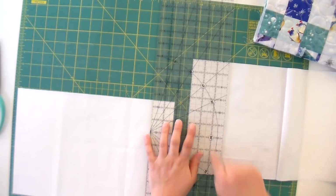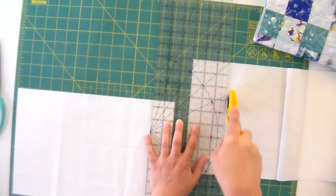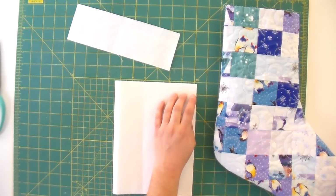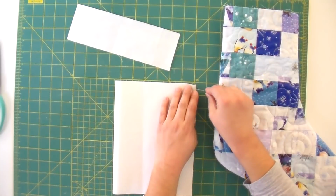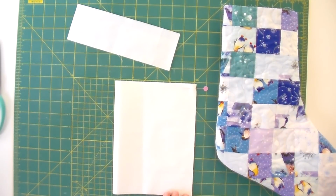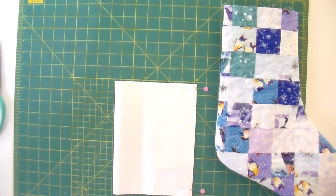While I'm trimming everything up, I also am going to cut my hanging piece. So I'm just going to cut a piece that is 3 inches wide by that 9 inches. I'm going to take this piece of fabric and fold it in half. Since it is kind of a long piece, I'm just going to go ahead and put a pin at the top and at the bottom, just to hold those corners nice and securely together. Now I'm going to sew a 1/4 inch seam down the raw edges to secure this.